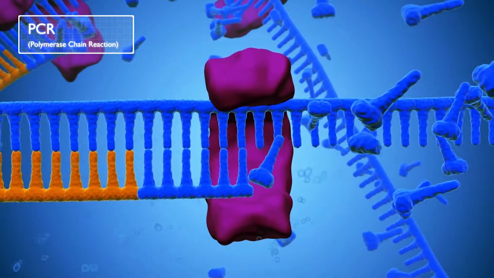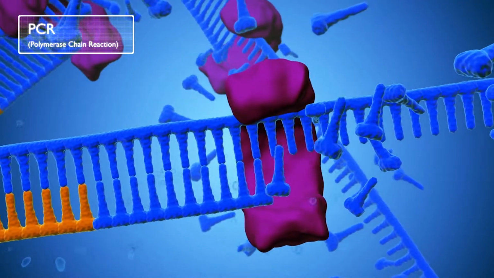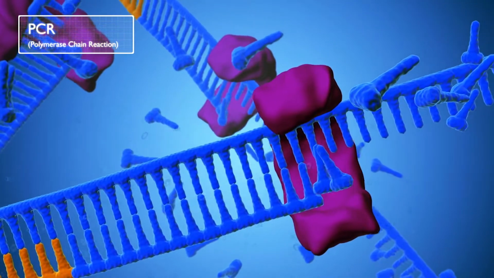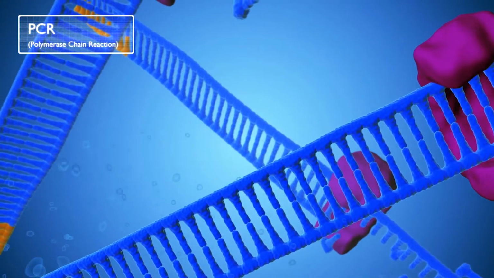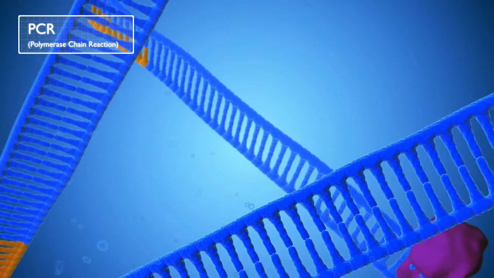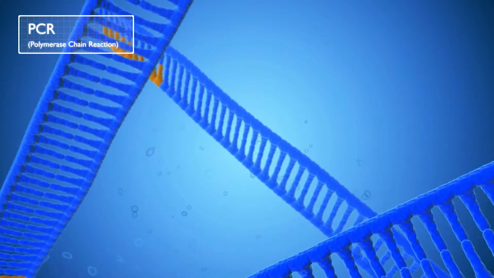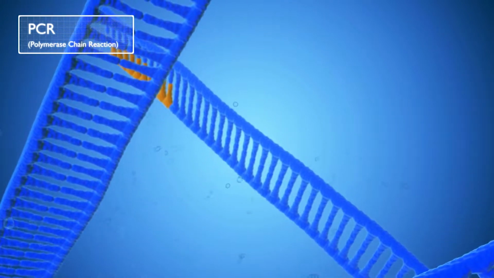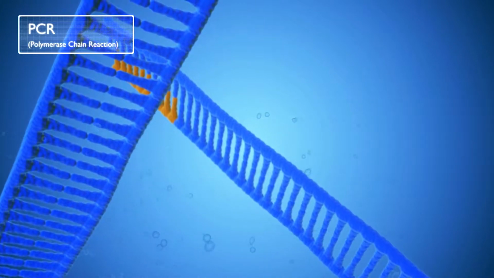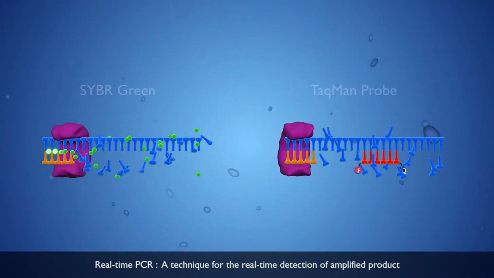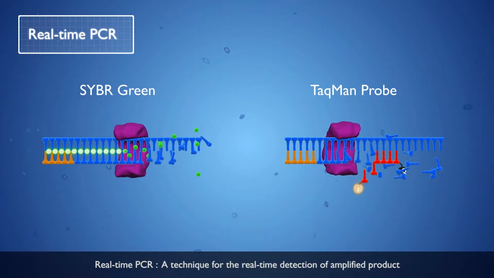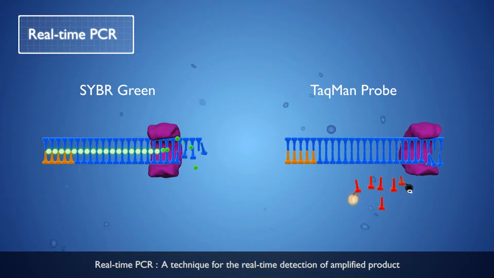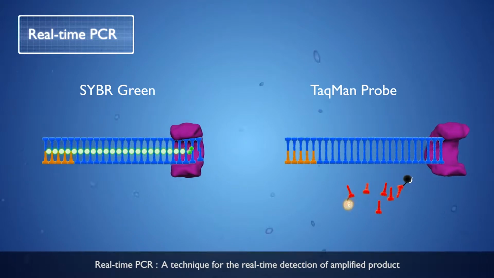However, precise quantification is difficult in endpoint PCR because it confirms the degree of amplification only after template DNA amplification is completed. So it has a disadvantage of spending too much time until confirmation. For overcoming this disadvantage, qPCR was developed. This is capable of monitoring and quantifying target DNA amplification product in real time.